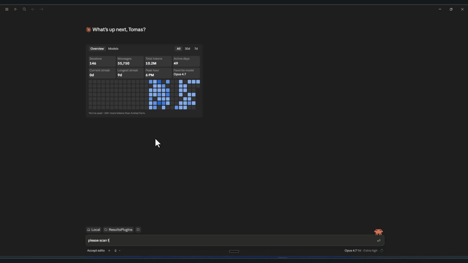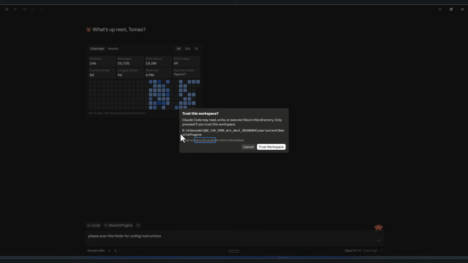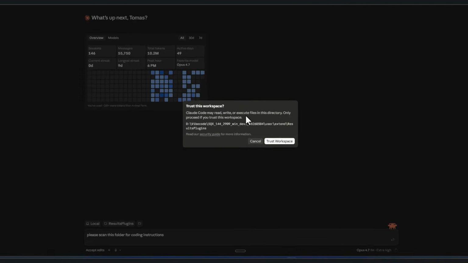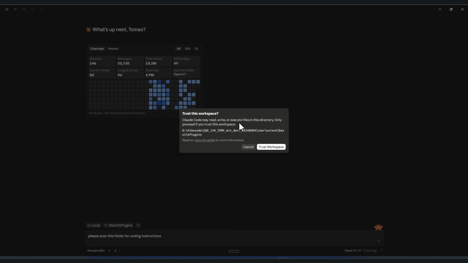Now, I will write a prompt for Claude code to scan this folder for instructions and skills. So we wrote, "Please scan through this folder for all the coding instructions." And now, Claude code is asking us for our explicit permission.